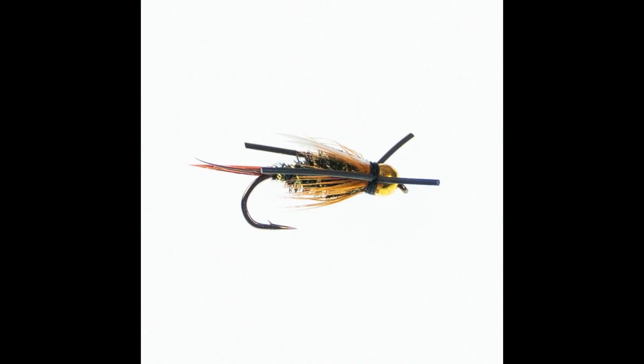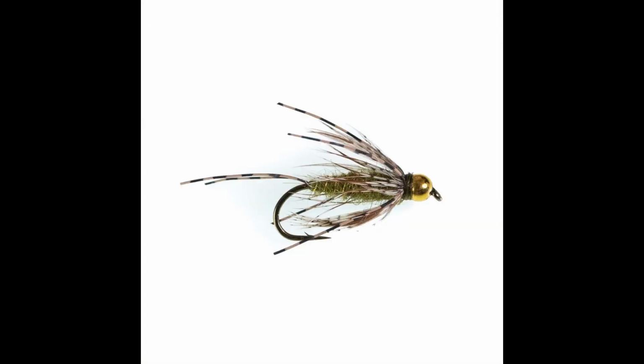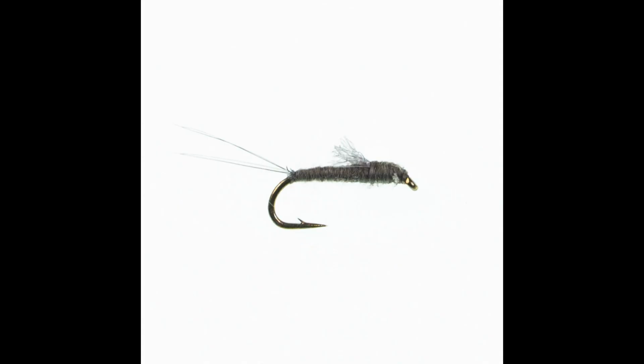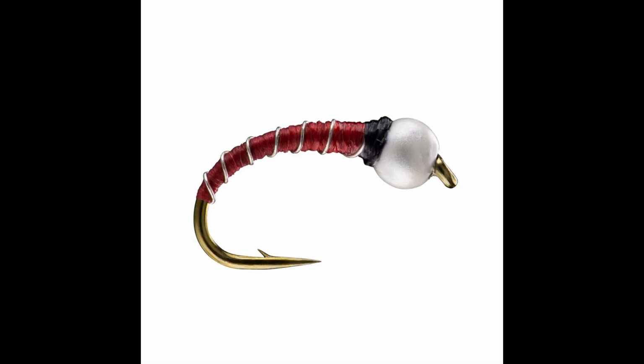We do like big dark rubber legs down there, just even the standard kind of silly leg stoneflies, and then smaller nymphs, 14s. You don't have to go crazy small this time of year. 14s, 16s, just your standard micro mayflies, things like that should turn fish. So it's always fun. It's always a good time to be down there. So that's a good bet for trout fishing.